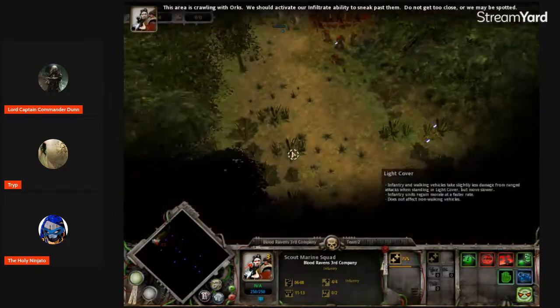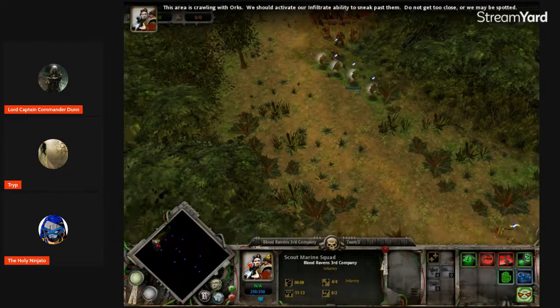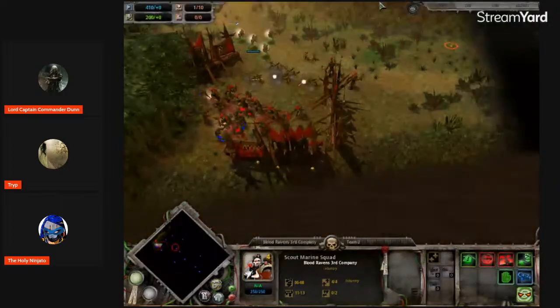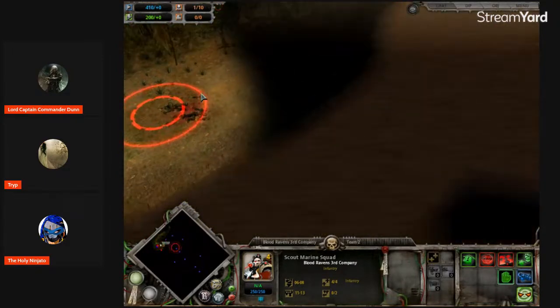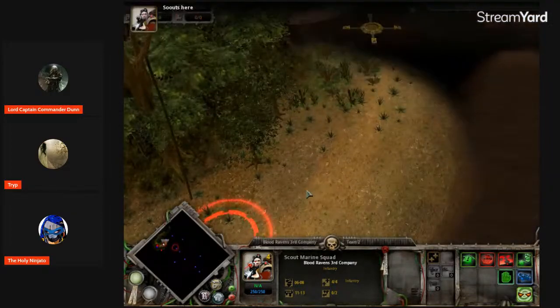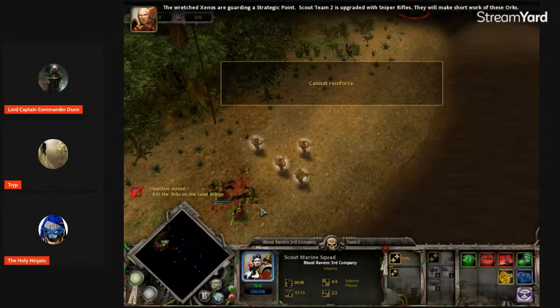Keep in mind, though, if you are attacked, your invisibility will be broken. This area is crawling with orcs. We should infiltrate to sneak past enemy positions. Do not get too close. Getting into position. We may be spotted. I sense danger. We will root it out. Search commencing. Gathering intelligence. The wretched Xenos are guarding a strategic point.